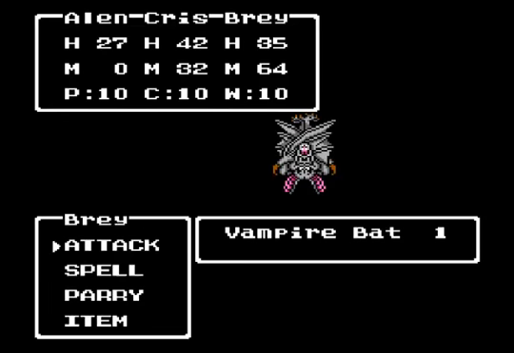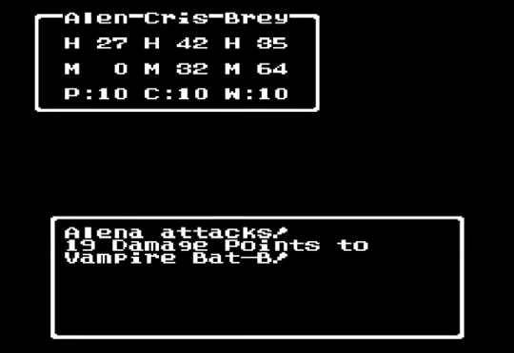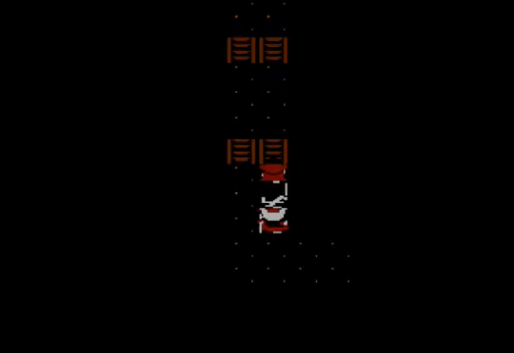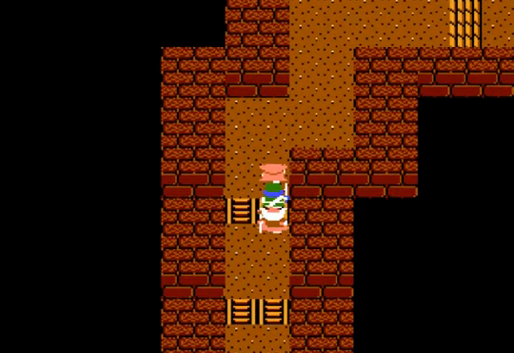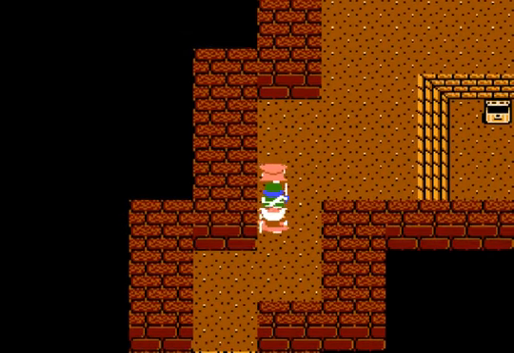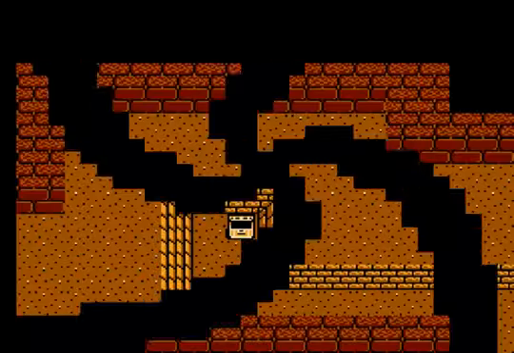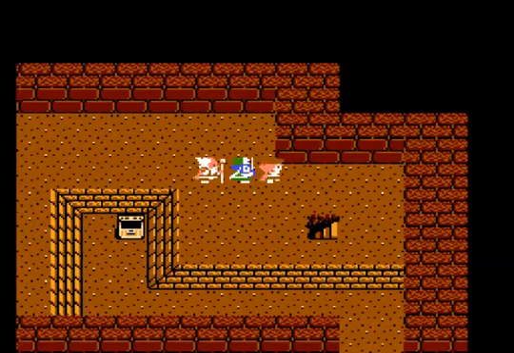Yeah, that isn't too bad. I mean, Christo has the best armor out of everybody right now. Alina doesn't have very much. Why am I calling her Alina? I know it's Elena. Okay.